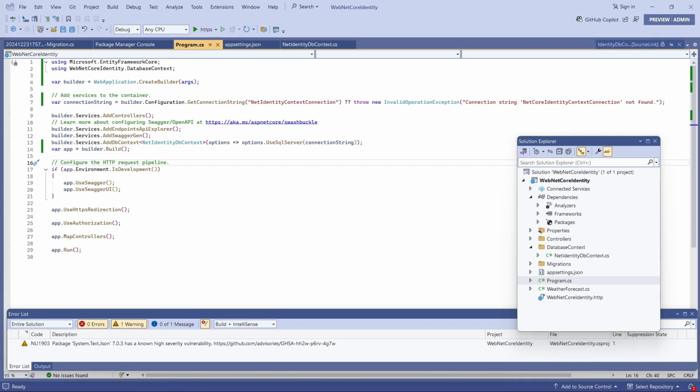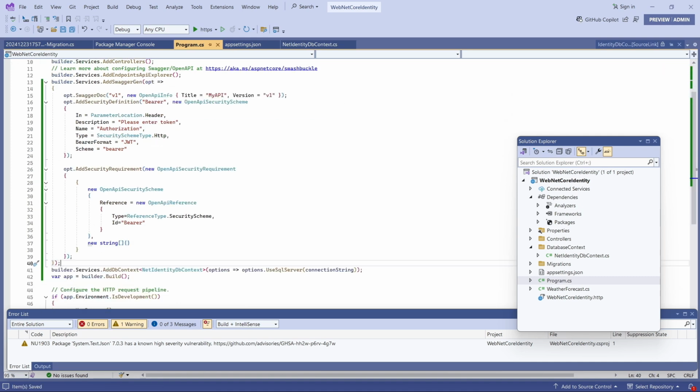In the program.cs file, before the line where the builder builds the application, change the builder services add Swagger Gen method. Swagger Gen method adds support for Swagger features. Swagger Docs is used to automatically generate documentation based on the annotations in the source code. Add security definition. By specifying the security definition, Swagger will take into account that it will have to add the authorization feature. The feature consists of an authorize button on the top of the page and will set the authorization header. The following code will be added in the add Swagger Gen extension method of the Swagger Gen package.